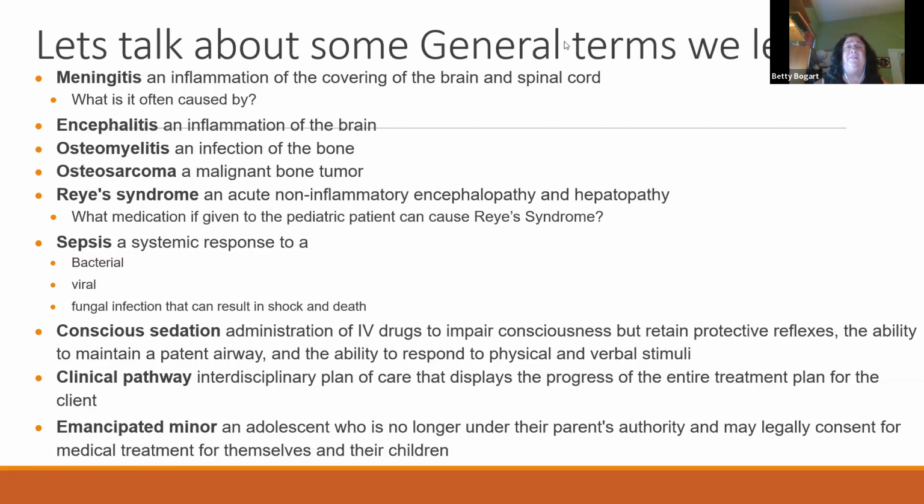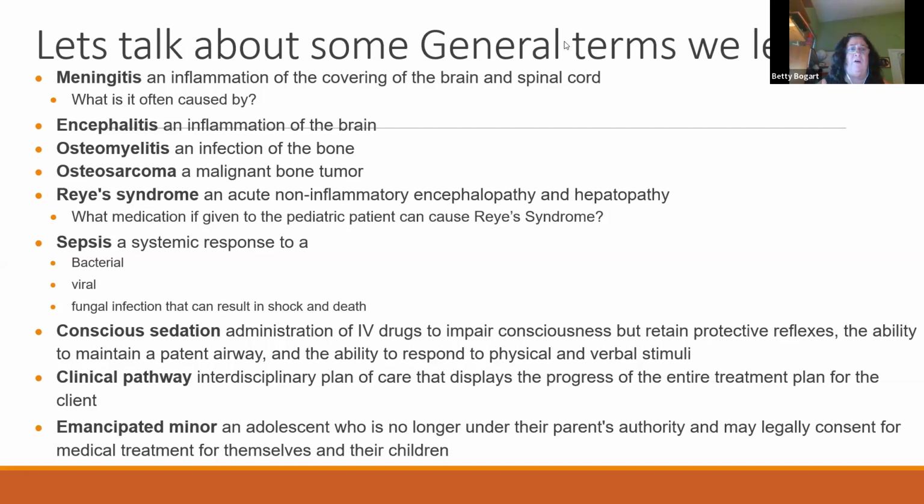Now, encephalitis is just what we call an inflammation of the brain. It's not as encompassing as meningitis. Meningitis is the whole thing, brain, spinal cord. Osteomyelitis is an infection of the bone. This occurs a lot. Kids step on something out in the yard, a rock, it punctures, let's say in the foot, and it goes in and let's say it hits a toe. A lot of times it's actually feet and hands in children. And all of a sudden you're going to see big, red, swollen, painful, and the kid starts running a fever. And it usually is bacterial, and it requires some long-term antibiotics because it's gotten into the bone.